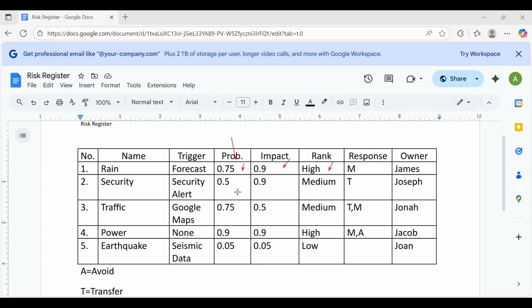And we can review, this is what we call risk review, and reassess the probability and impact. And therefore, our risk can also change from medium to high, or medium to low, or high to low, or low to medium when we review the risk. And this is why monitoring risk is important, because we want to use current information to make decisions about risk. If we are not reviewing the risk, we're going to be making decisions based on a past assessment of risk.